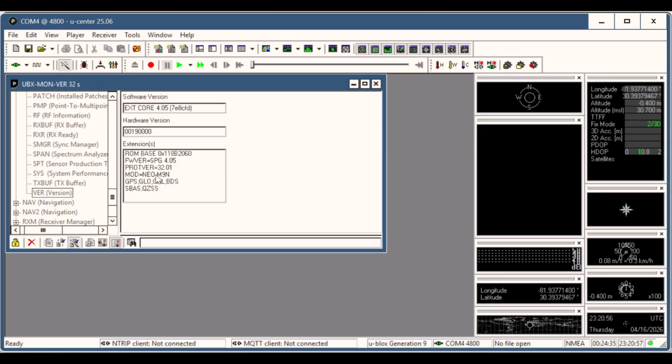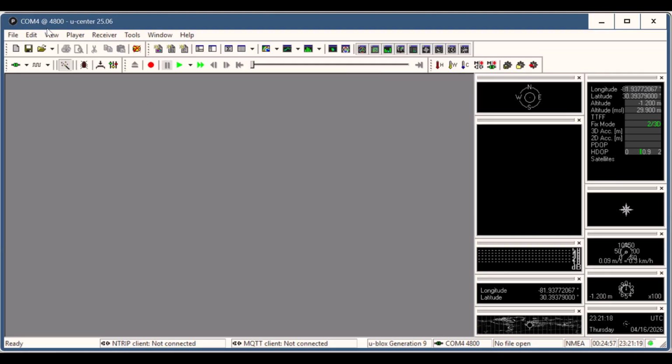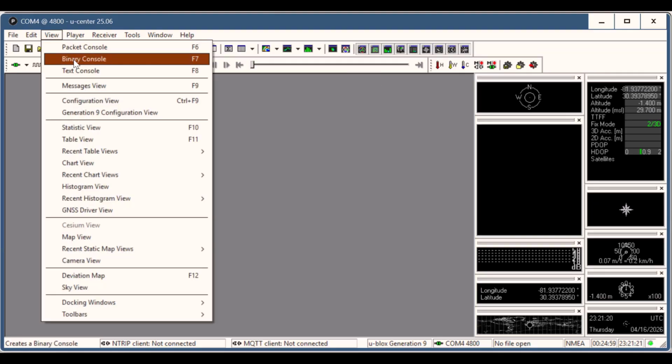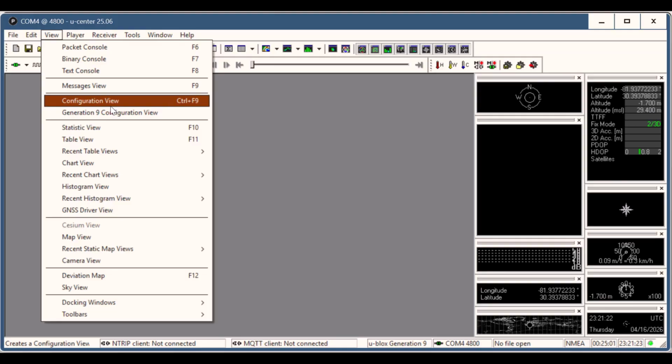Now in this particular case, I want to do a couple things. I want to change the baud rate, and then I want to change the sentences that it's putting out. So let's start with the baud rate. We can get out of this screen and go View, and we want Configuration View.